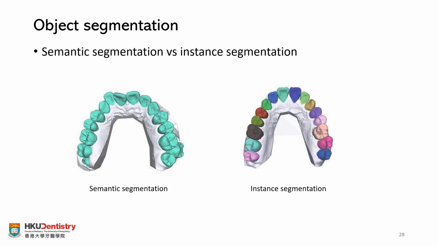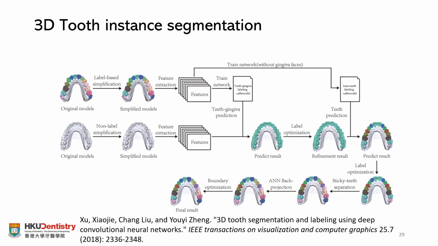But instance segmentation definitely is harder to solve, and we need more information, more annotated data to solve the instance segmentation problem. For example, this work used a deep learning approach for instance segmentation of teeth. They used 3D intraoral scanner images as an input of the model, and the output of the model will be the segmented teeth, which can be used for some downstream applications.